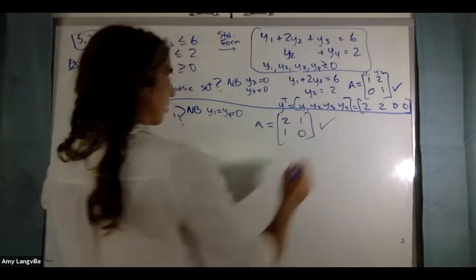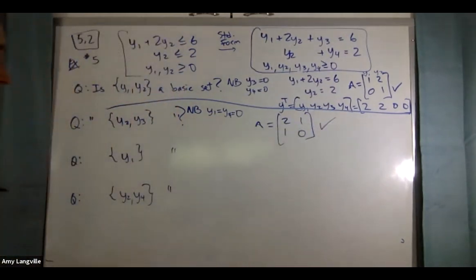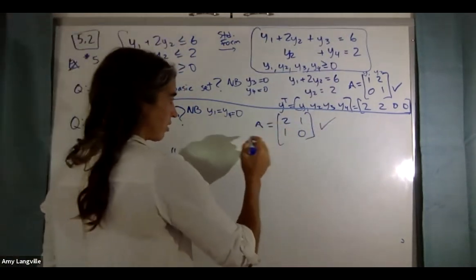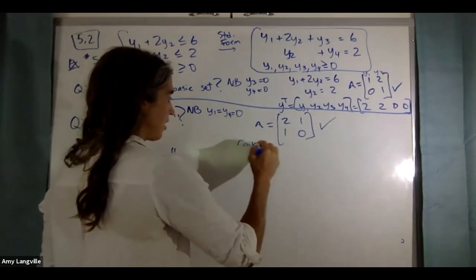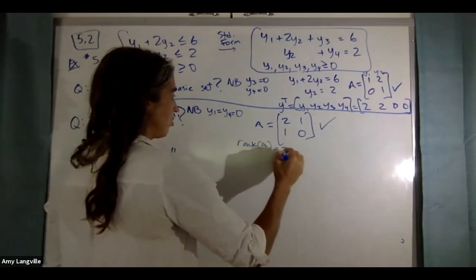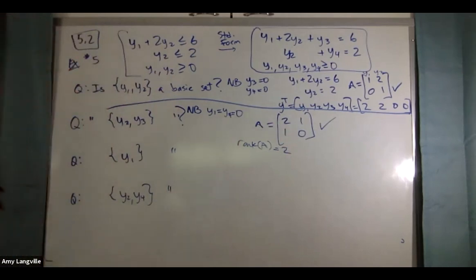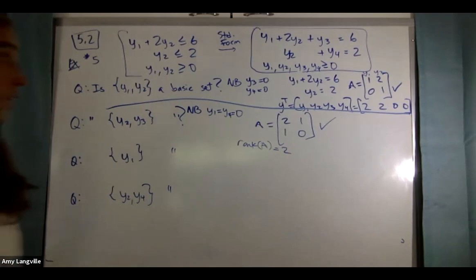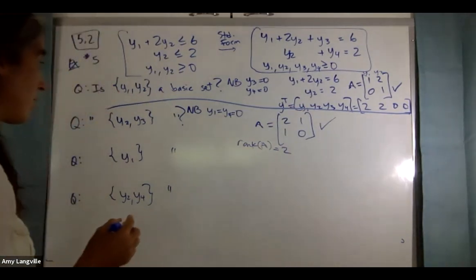Is it full rank? Yes. In MATLAB, if it's a bigger matrix and you don't want to do it by hand, you just say rank of A, and it'll give back 2. But that's clear to see from this one, we don't have to do anything. It's a reordering of the rows and columns, and it's in row echelon form, clearly rank 2. So this one also is a basis.